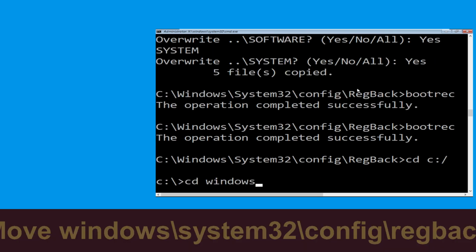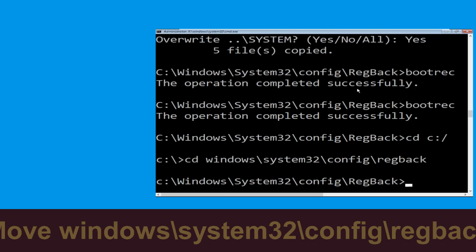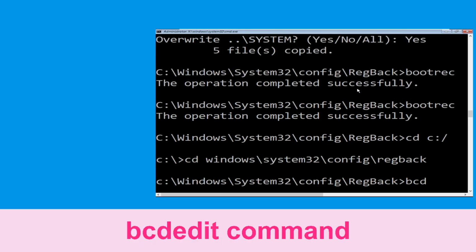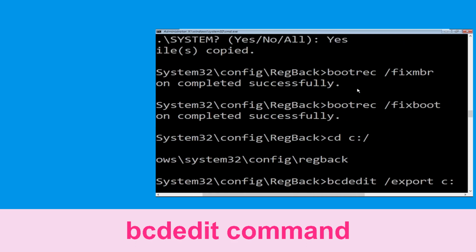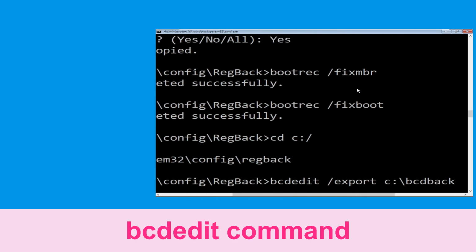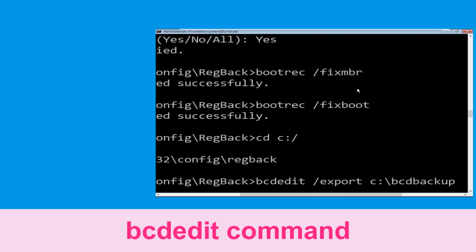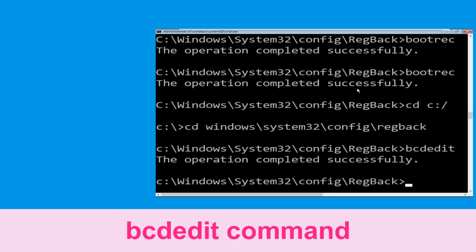Now type this command cd space windows /system32 /config /regback and simply hit enter to execute the command. Now type this command bcdedit space /export space c: /bcd backup, then hit enter.